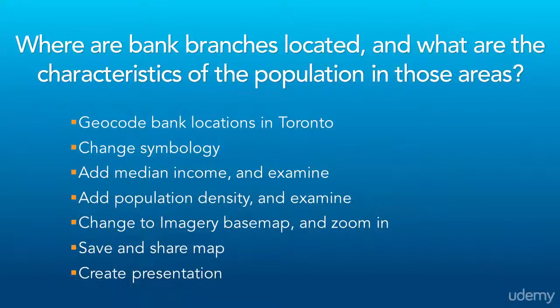In this week's exercise, you are an analyst at a fictional bank in Toronto, Canada. You want to analyze the characteristics of the areas where your bank branches are located around Toronto and create a presentation for management to support a discussion about promoting some new services. These are the basic steps, and I'll give you a similar list or overview each week. Remember to consider the four-step workflow, which we'll reference as you perform these steps and answer the business questions. We'll show you in the exercise where to find the document in the Resources tab for further explanation.